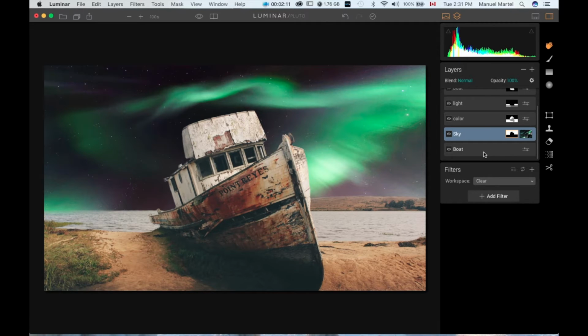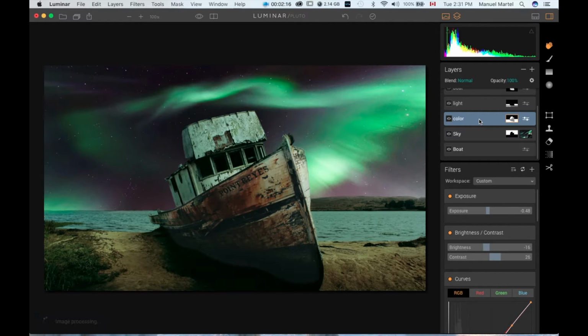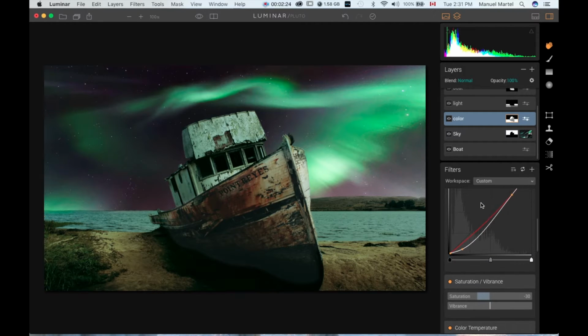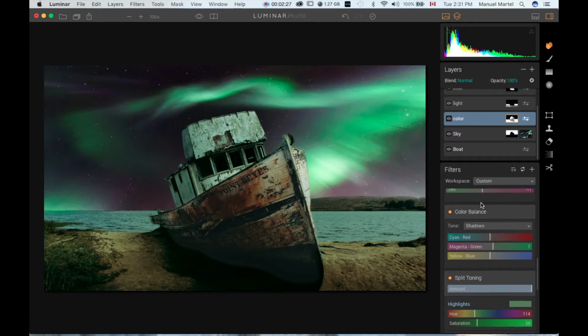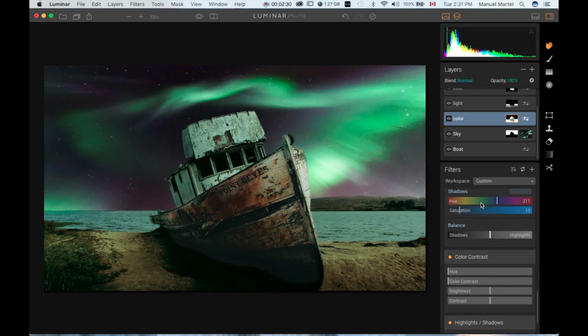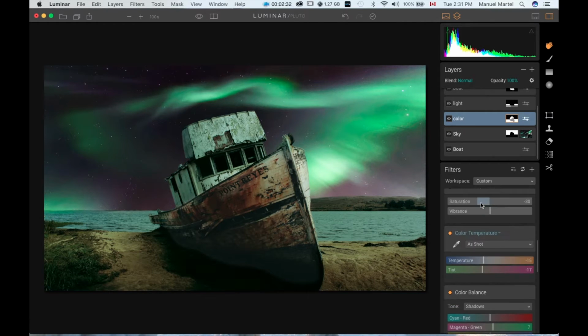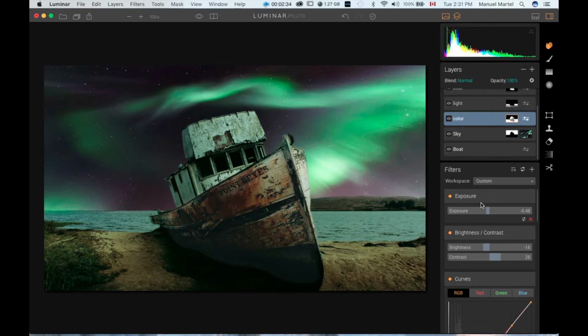So basically all I did is my boat photo, my sky photo, and then I created another layer. And this one, it's my coloring. So now everything becomes green. And with my color layer, I have all the filters associated with what I wanted to do: my colors, my split tones, my highlights, my shadows, color temperature, and everything for the coloring.